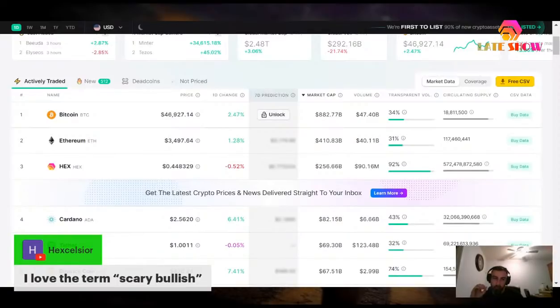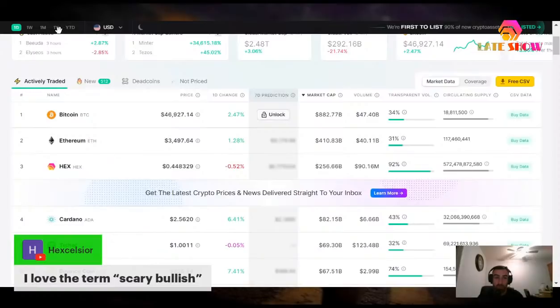If this is truly the bear market and Bitcoin and Ethereum are in this bull trap right now, especially Bitcoin, it will be by the end of this year. If we stay the pace that we're going at, Hex will flip Bitcoin and Ethereum by the end of this year. And that's scary bullish. If you look at the chart, you're scary bullish. If you look at just the numbers, it's scarier bullish.